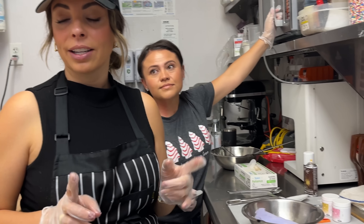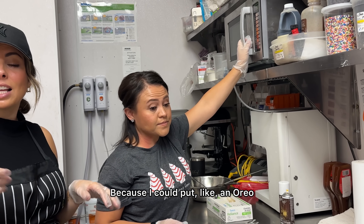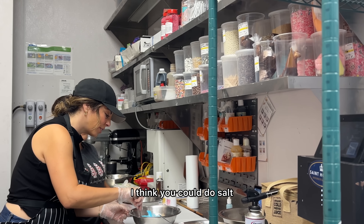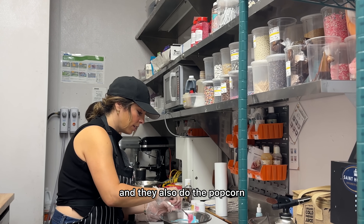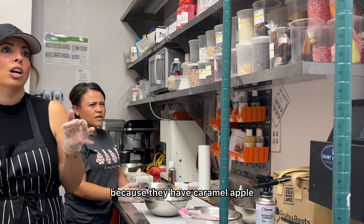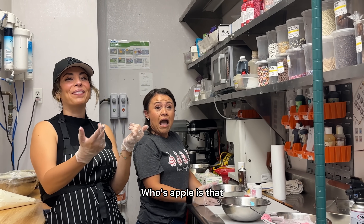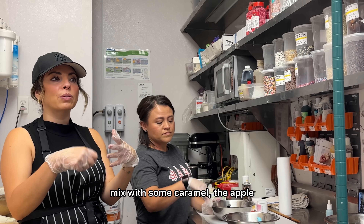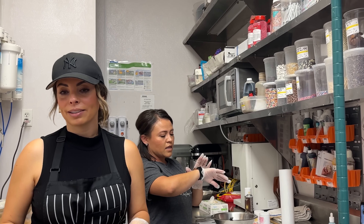Then we're gonna do another carnival flavor. You could do Oreo — I could put Oreos inside for a donut stuffed Oreo. Or salted caramel, because at carnivals they do caramel apples and popcorn. Do we have any apples? We could do caramel apple — apple filling with caramel. That's cute. Angel's making an apple cinnamon filling and we'll put it in the bag. Thanks, Angel!